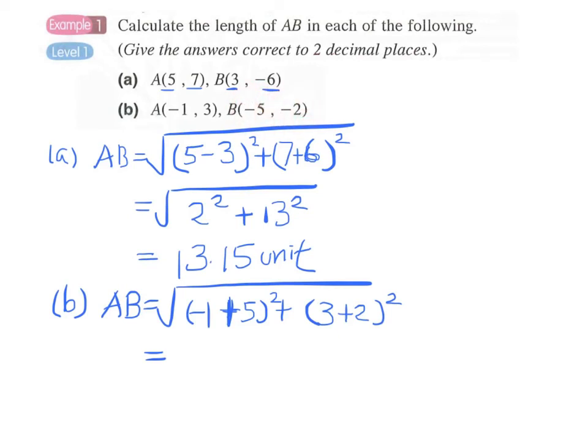We simplify the expression. This will be the square of 4 which is 16, the square of 5 which is 25. And our answer is 6.40 units.